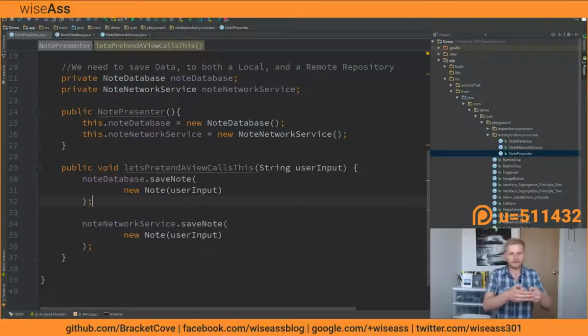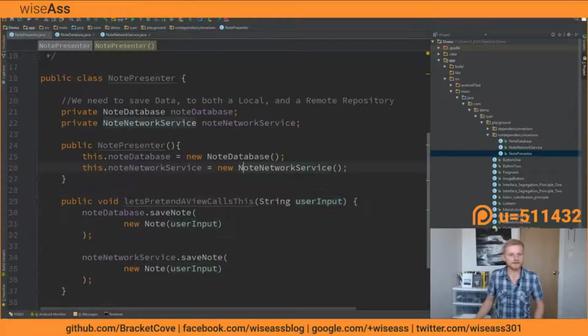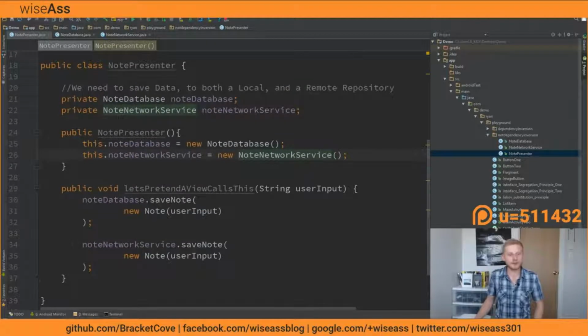The user inputs their note, hits the check mark, and the view says, here's the input. So in our first solution, we take this user input from the view, and within our presenter we say directly to these two concrete classes, and by concrete I mean they're not interfaces, hey, Note database, save it.